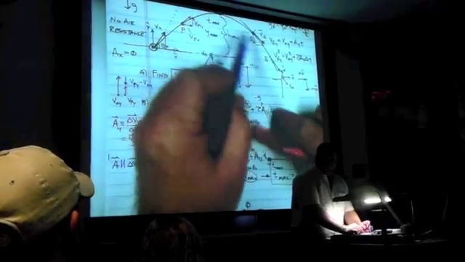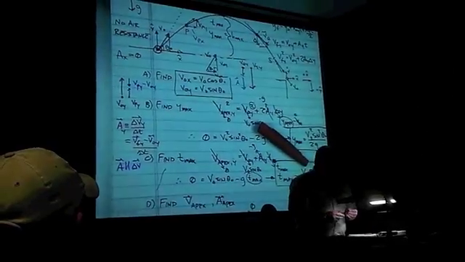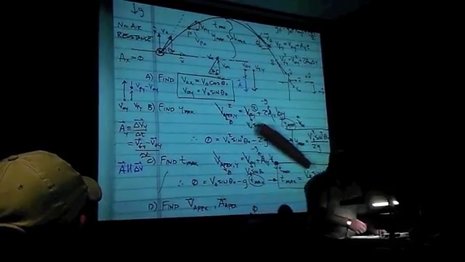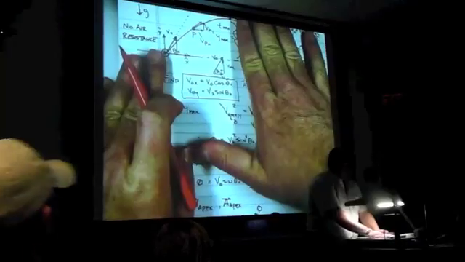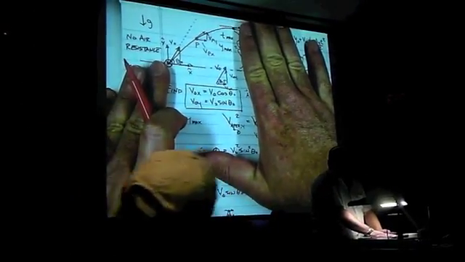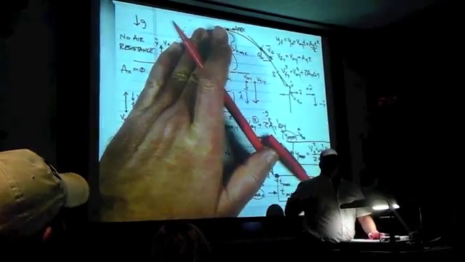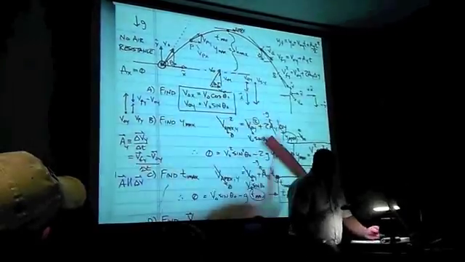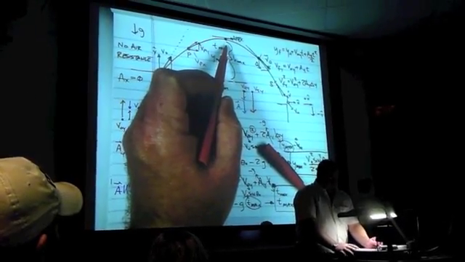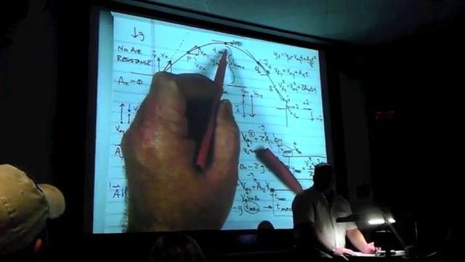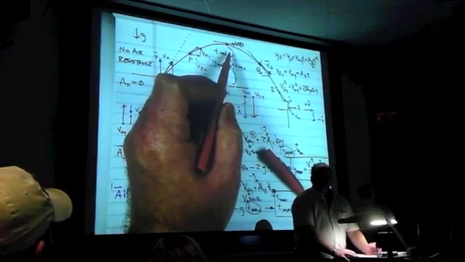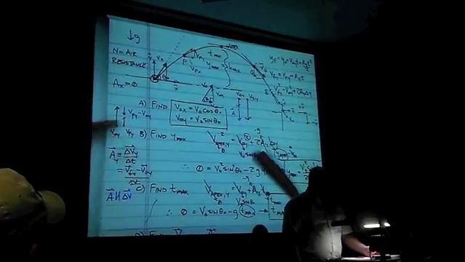So the acceleration is downwards throughout the trajectory is really what I'm trying to convince you of. So is the acceleration minus g in the y hat direction on the way up? Absolutely. But it's also minus g in the y hat direction on the way down. Another way to say that is it never changes throughout the trajectory. What's the acceleration at the apex? It's still the same as it always was. It never changes.